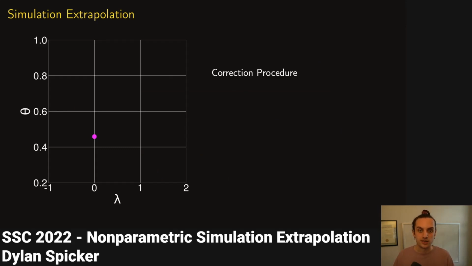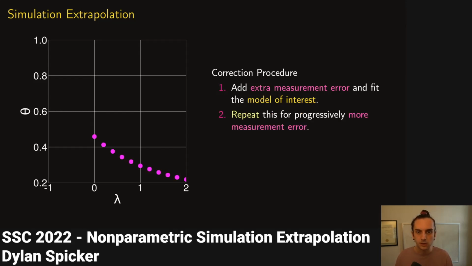We can see this in action here. So this is the result from a single iteration of a logistic regression, and note in this case that the true value for the coefficient is set to be 1. We begin by fitting the model to the data that we observe, which in our notation from above represents taking lambda equal 0. Next, we add some additional error and then refit the model of interest here. This corresponds to taking lambda to be slightly more than 0. We can continue doing this, add some error, fit the model, for increasing values of lambda on some predefined grid.